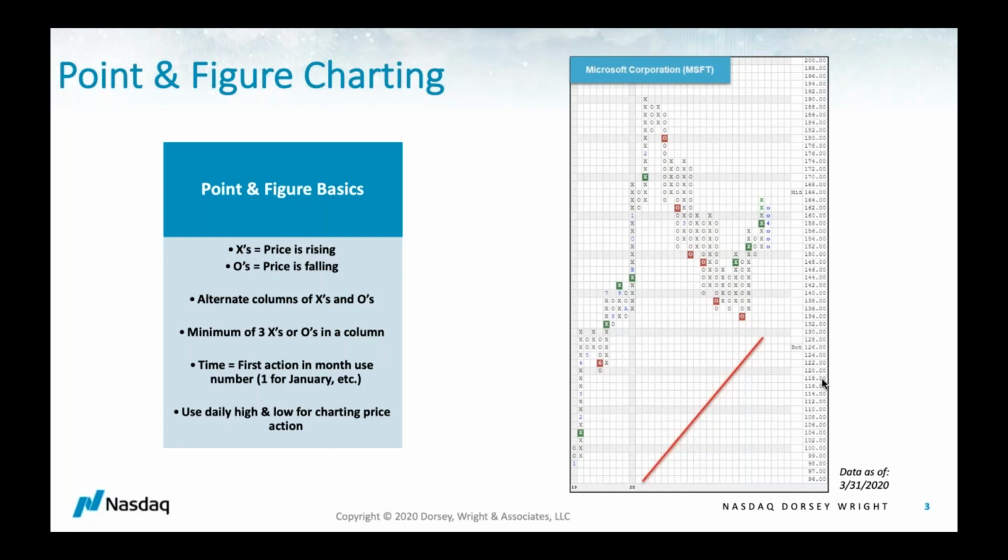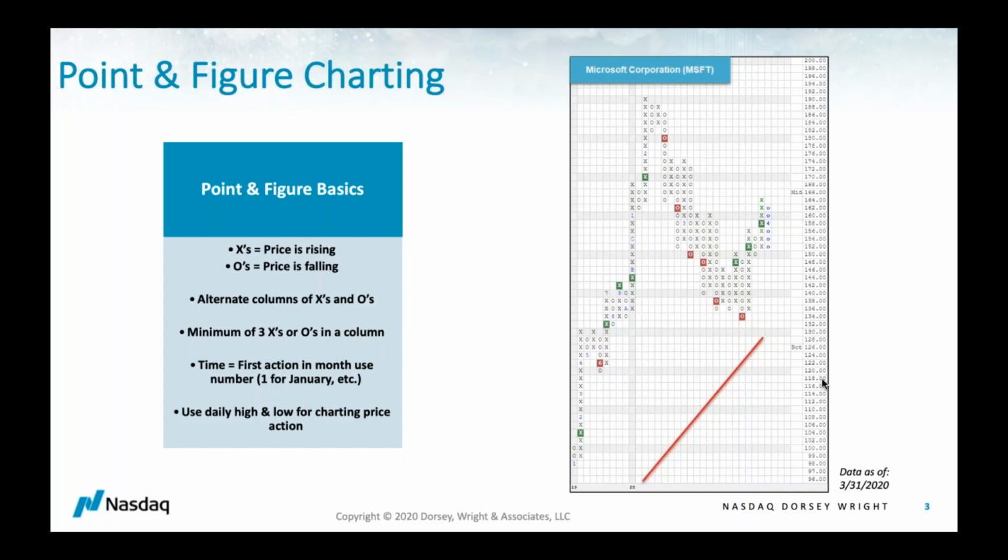Every time you see a buy signal doesn't necessarily mean you want to hit the buy button. On the flip side, every time you see a sell signal doesn't necessarily mean that you want to hit the sell button, but it's used more as an indicator of strength. A buy signal is generated anytime a column of X's moves above its previous column of X's. And anytime you have a sell signal, or that red O, it's anytime a column of O's moves beneath its previous column of O's.